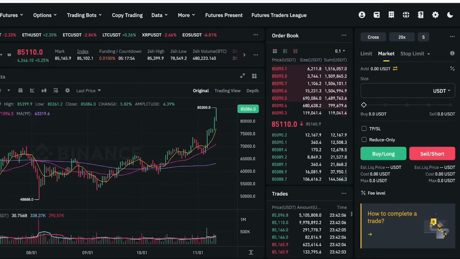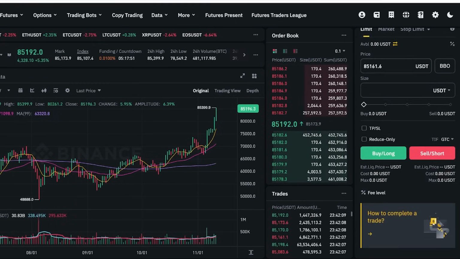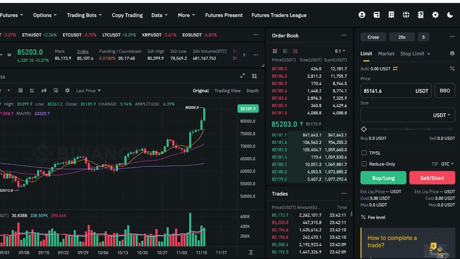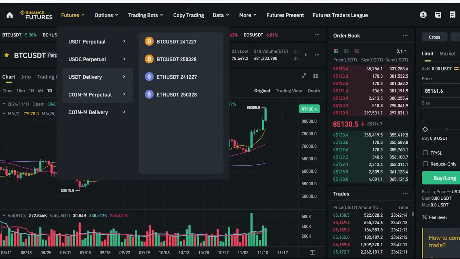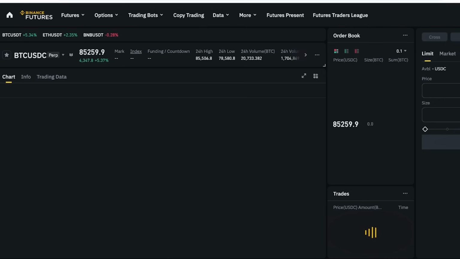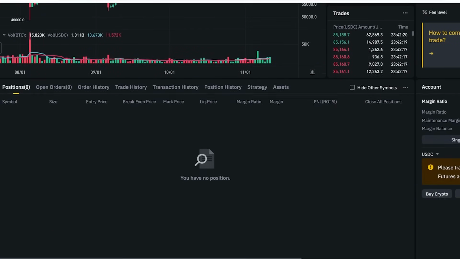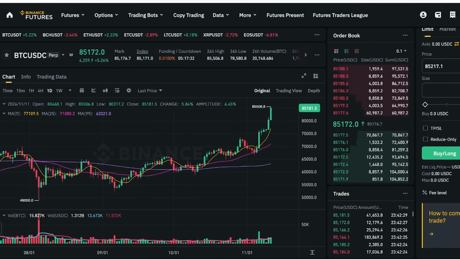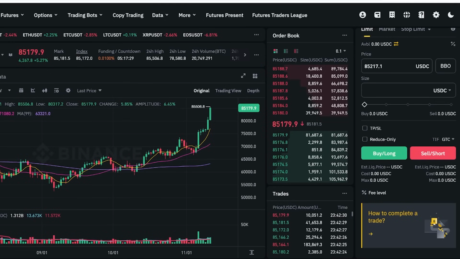So, what exactly is cross or isolated margins? And this is not something you see only in your futures market, but you also see this in your spot market as well. So, what is cross and what is isolated? Well, there's actually a setting that we can use that allows us to have a separate margin balance for each of our positions. So, if that one position declines and triggers liquidation, then we would only lose the margin balance for that one position and we'd be able to keep our other positions open. So this would allow us to make sure that we don't lose our margin balance for other positions.